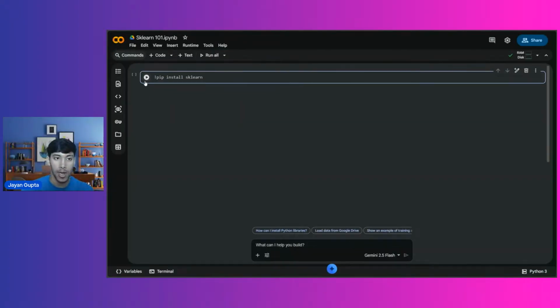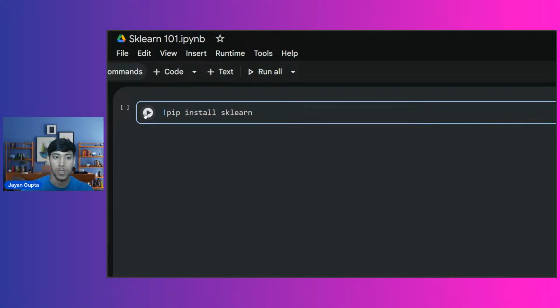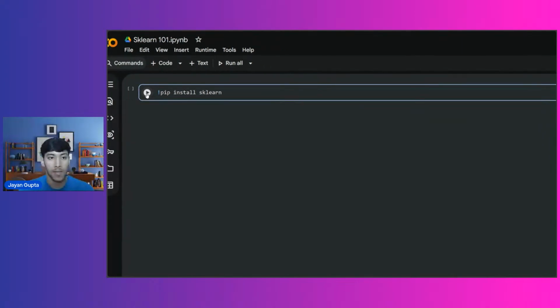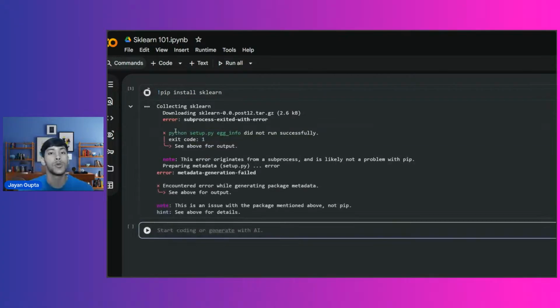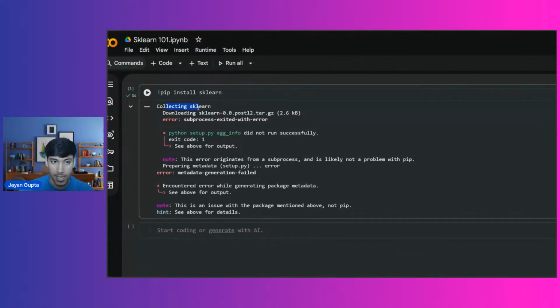And how do I run this part? Either I can just click on this button. I hope it looks similar to a play button. So you can just simply click on it and it is going to run this particular cell. Or in the bracket as well, you can see that you can just press Control Enter, but you can also press Shift Enter, because it is also going to create a new code cell in which you can type things out. So you can see that it is collecting the sklearn library, ignoring some sub processes because that is going to be a problem. But then it is going to install your sklearn library.